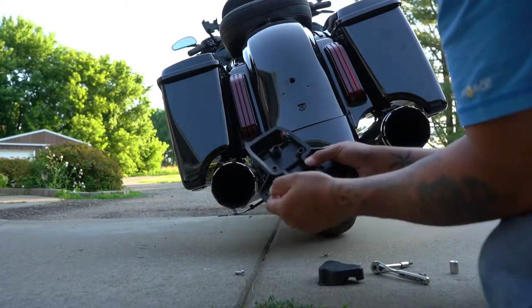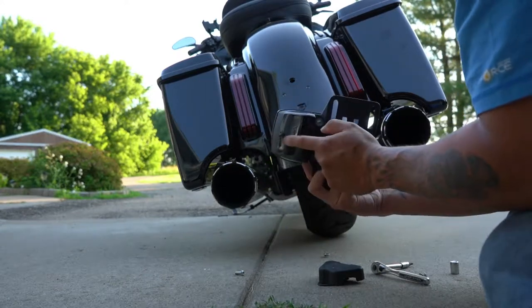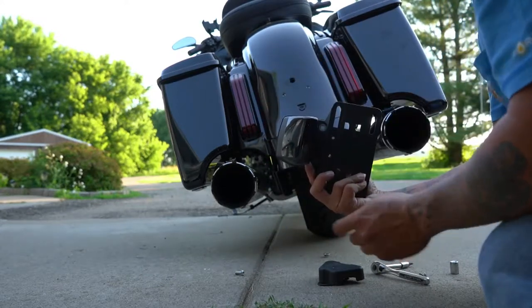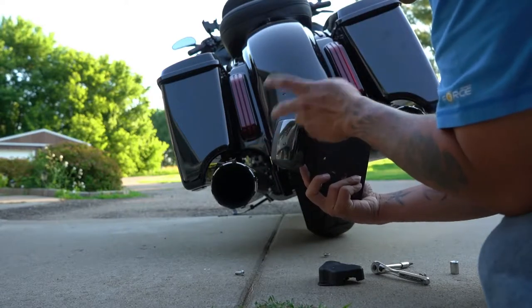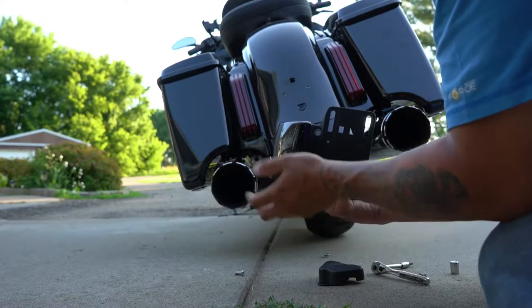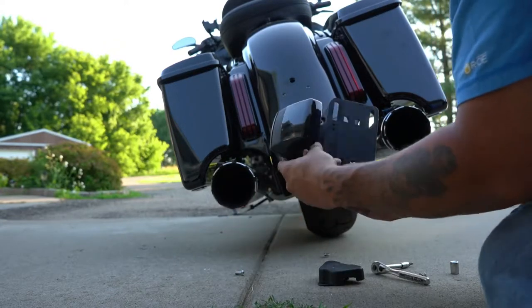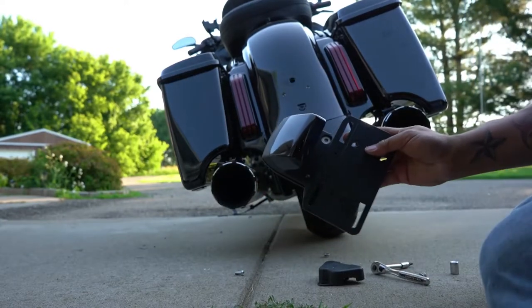So I gotta be very careful because with this being the CVO, mine's match painted to the bike in case I wanna switch it back. If I were to sell it or something and I wanna switch it back and keep my new Paul Yaffe license plate frame, then I could do that. So we're gonna put this aside for now.